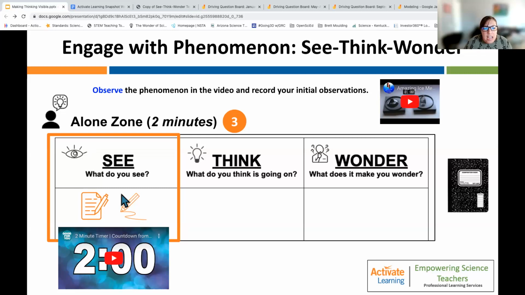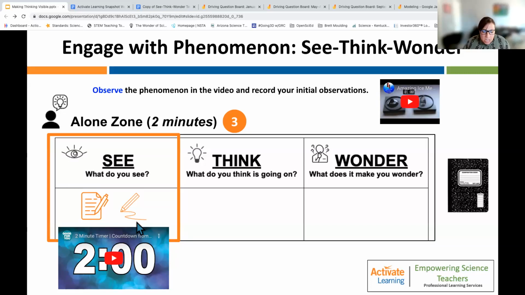And in the C box, you're going to write only your observations. You're not going to go on to think and wonder just yet, because I like to do this in a very structured way with kids. Reason one, C means you're only going to be using your sense of sight right now because it's a video.